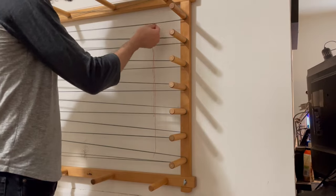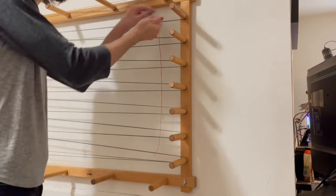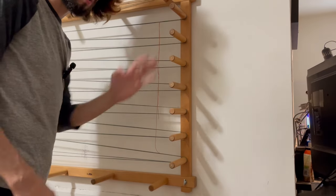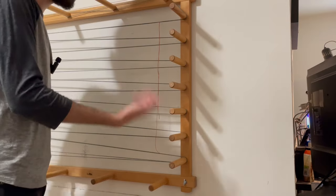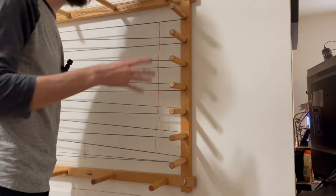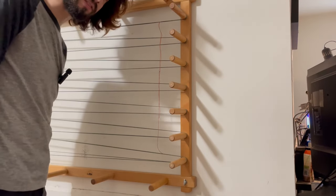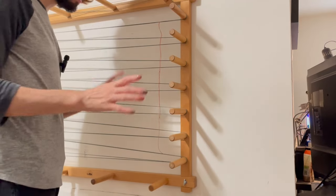So, then once I have 10 groups of 10, that means that's one group of 100, then I can move on to the next bundle of 100, and I'll stop measuring this group of the warp once I have two groups of 100, or 200 ends. Then on the final bundle of the warp chain, I'm gonna do one bundle of 100, and then a bundle of 86 about, to make sure that I have enough for the floating selvages on the edges of my warp.